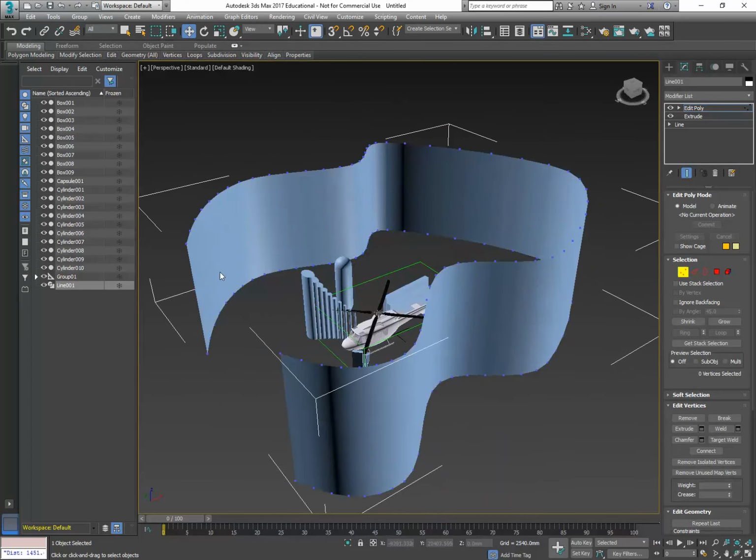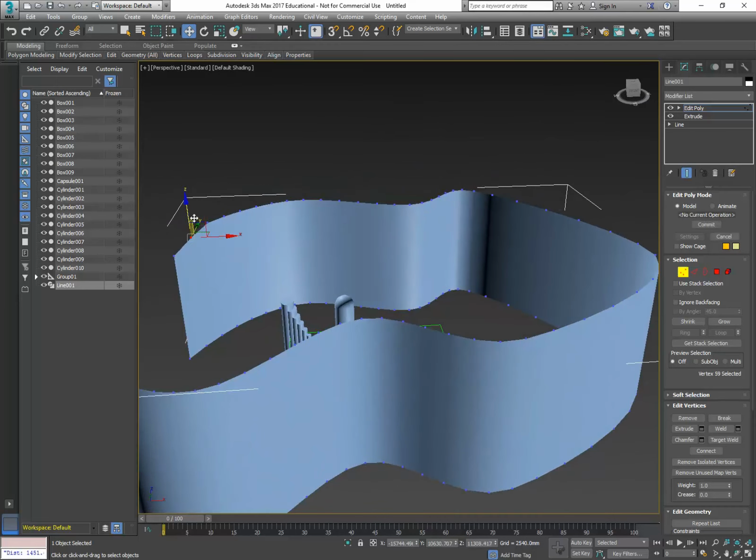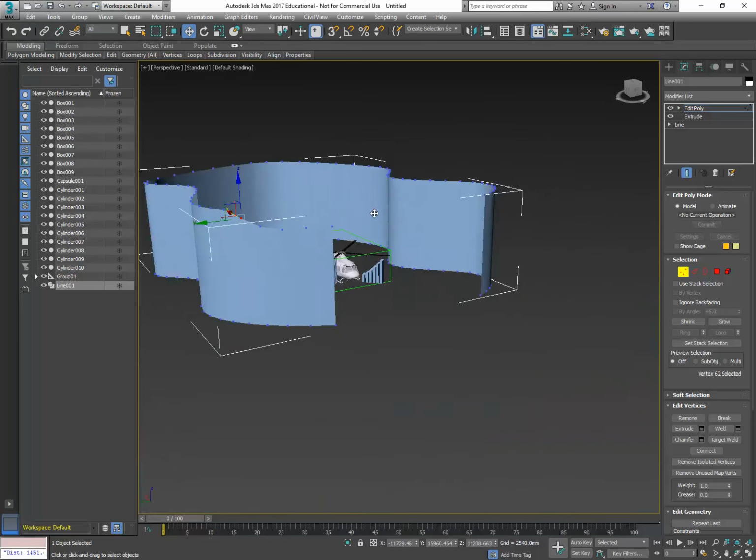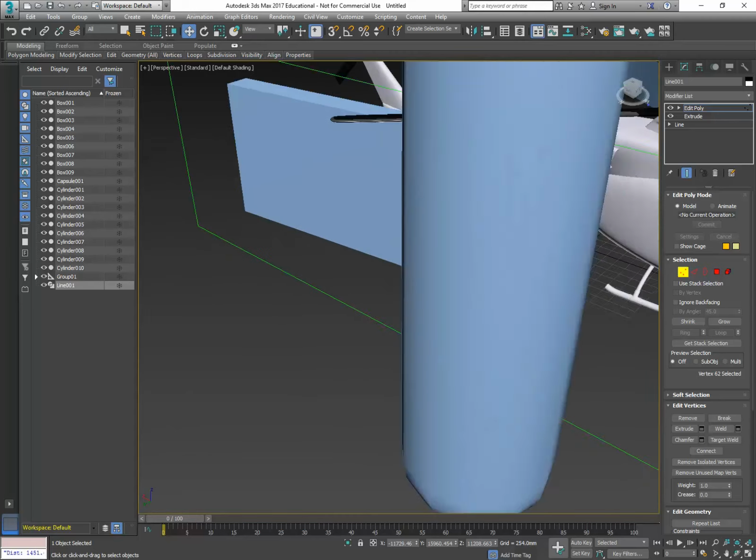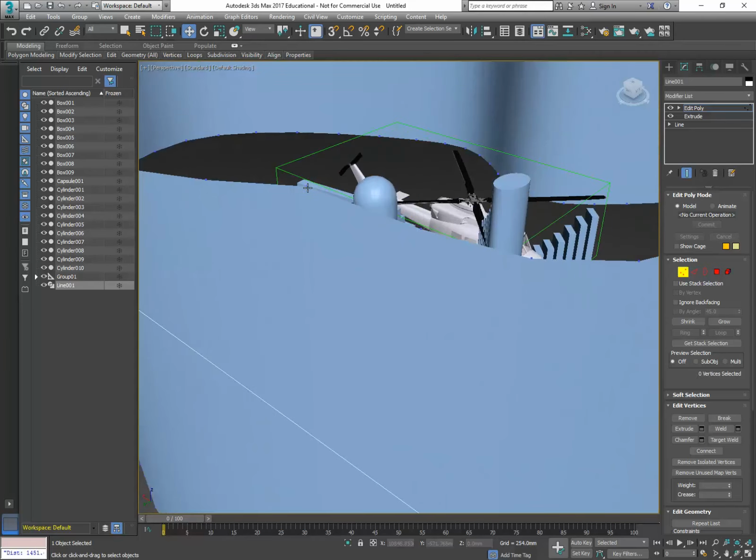And now I can choose these points and make them different heights. So you can do whatever you want there. It's really freeform, just like SketchUp, except more powerful, essentially. So you can do pretty much any form you can think of this way.